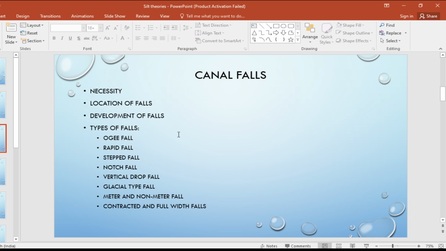Okay, secondly, जो कैनाल डायरेक्टली एरिया इरिगेट करने वाला है, the canal which is irrigating the area directly, in such a canal, a fall may be provided at a location where the full supply level outstrips the ground level, but before the bed of canal comes into filling. Okay, where the full supply level outstrips the ground level, but before the bed of canal comes into filling.